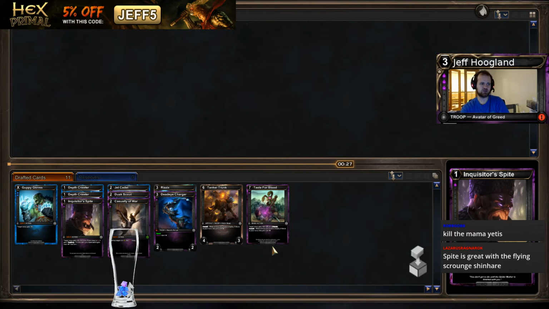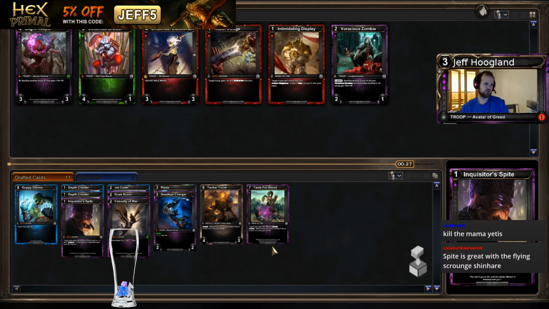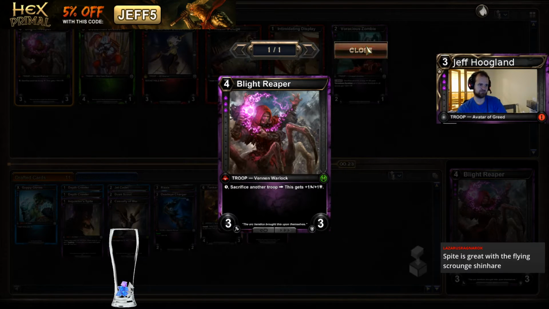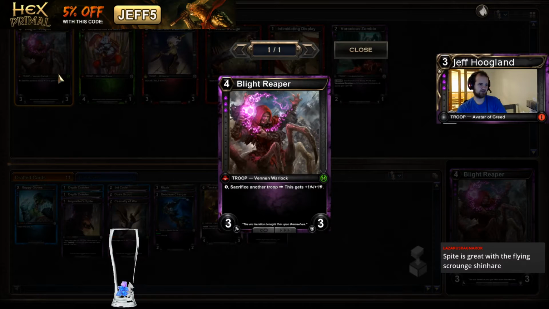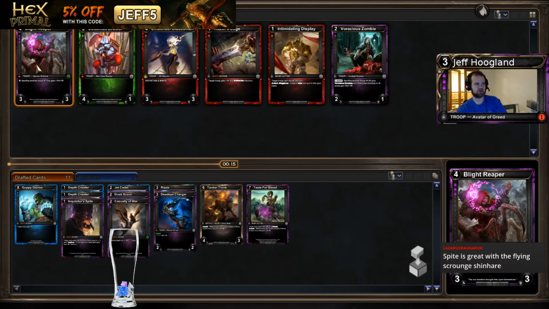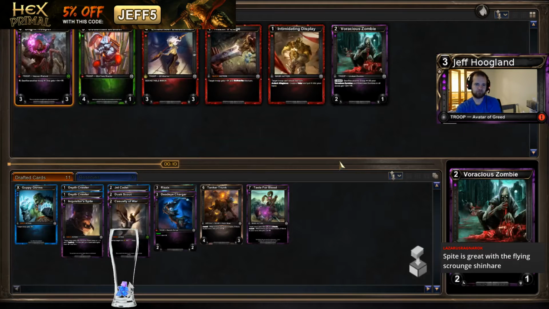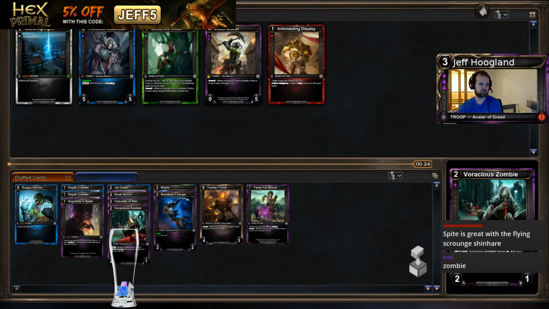How many Dreadling generators do we need to play the... Do you want to start picking up zombies? Maybe I should have started picking those up a while ago. This guy... Blight Reaper, sacrifice another troop, this gets 1/1. What do we like here? Is it Blight Reaper or Zombie? This is one of the few decks that this might be playable in. I think I'm leaning on Zombie just because it's a 2-drop. Getting a bunch of zombies seems great.